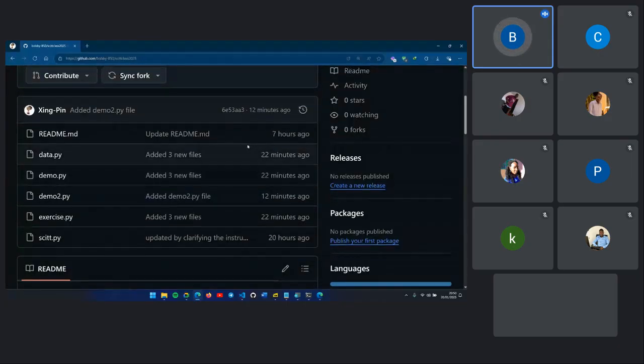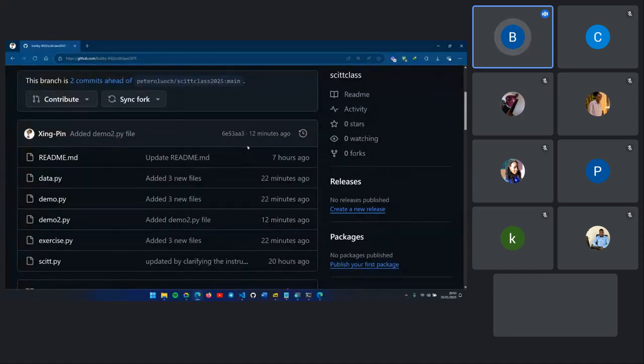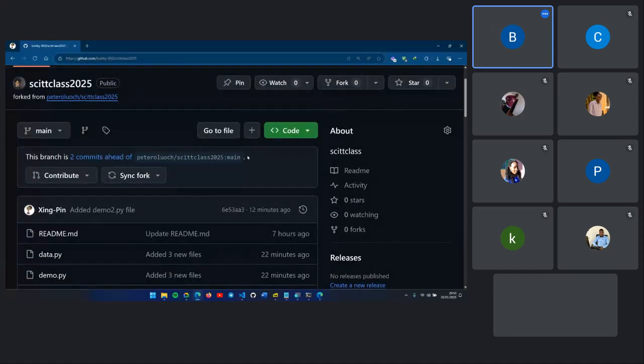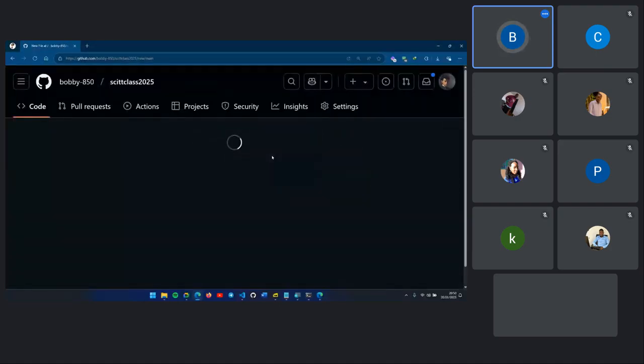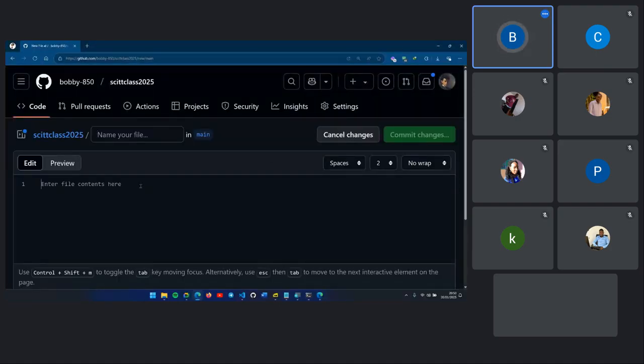So let me just add a random file. I create a new file. I name this file index2.py. Okay, and I just write this is another file.